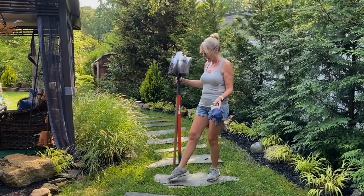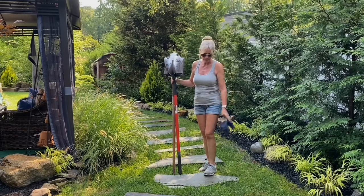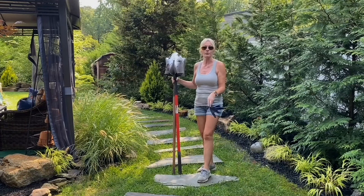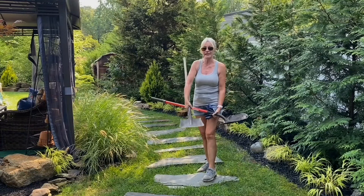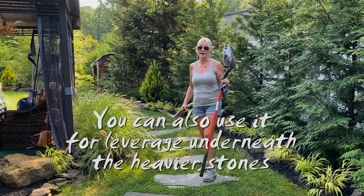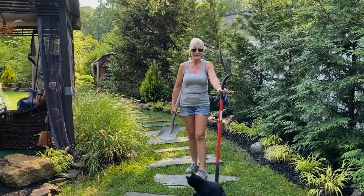You do have to do some weed whacking to keep the grass from growing over them, or eventually you won't see them anymore. Maybe every couple of weeks, rake the edges and back off the grass. You can also take a flat shovel — these are the only tools you need — and take off that top layer of sod. But because that requires pure arm strength and kills my neck, a lot of times you'll see me use the sharper shovel. Okay, so let's get started.